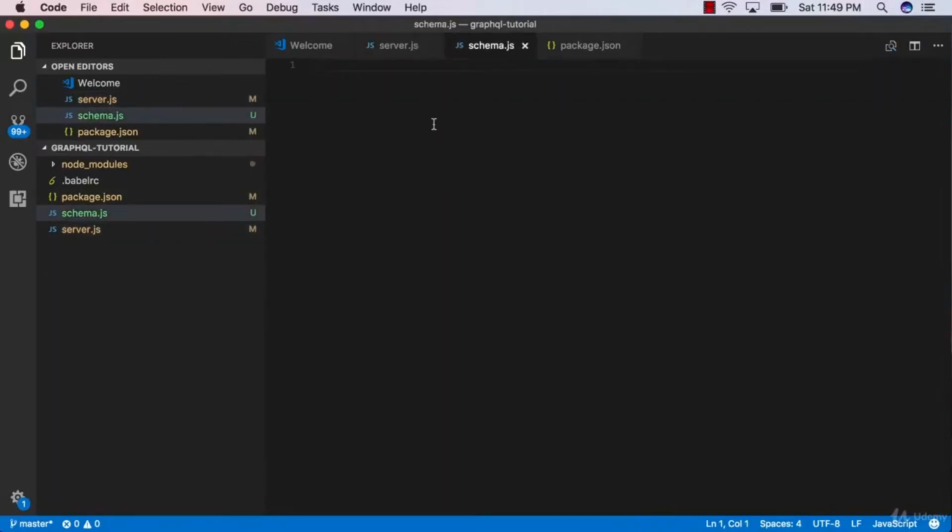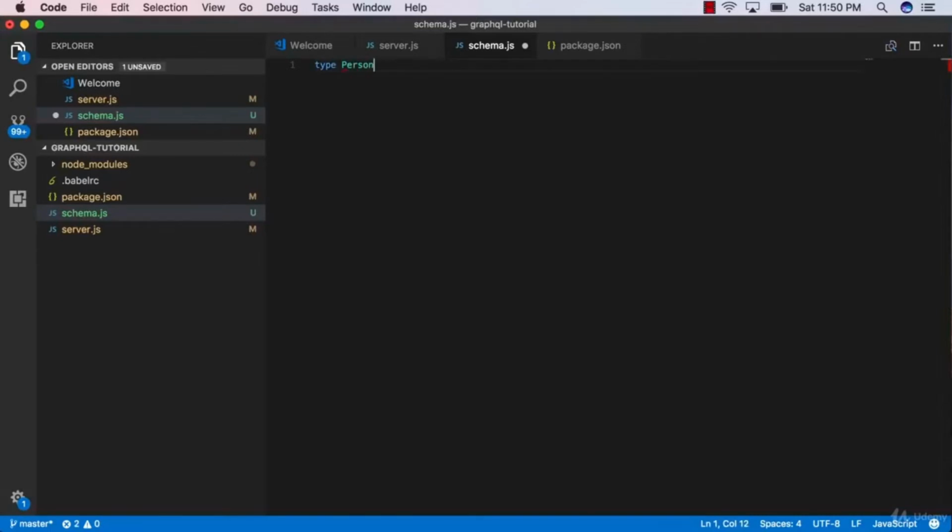So back to our file, we're going to make our schema by using the GraphQL schema definition language. Every schema needs a type definition to instruct it about what type of data we have in our application. The main components of the schema definition language are the type and the fields. For example, imagine a person. That person has a name, age, and gender.